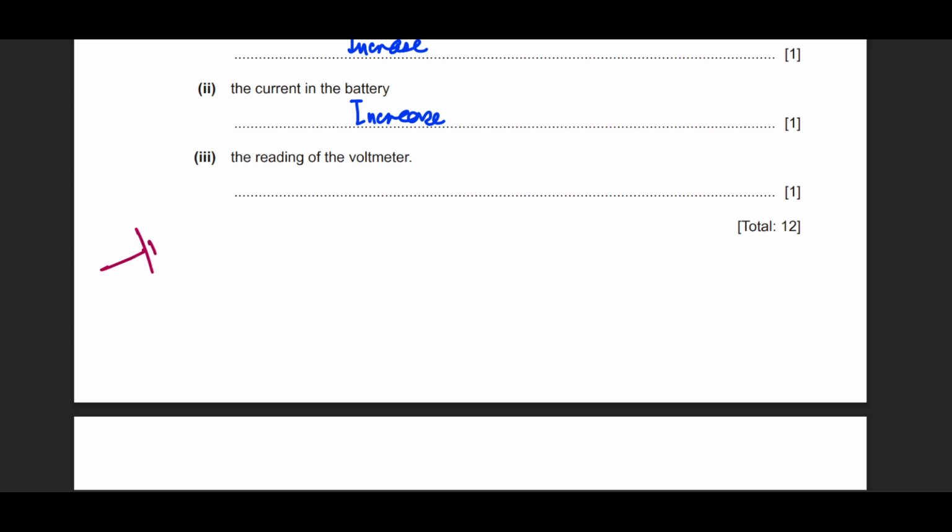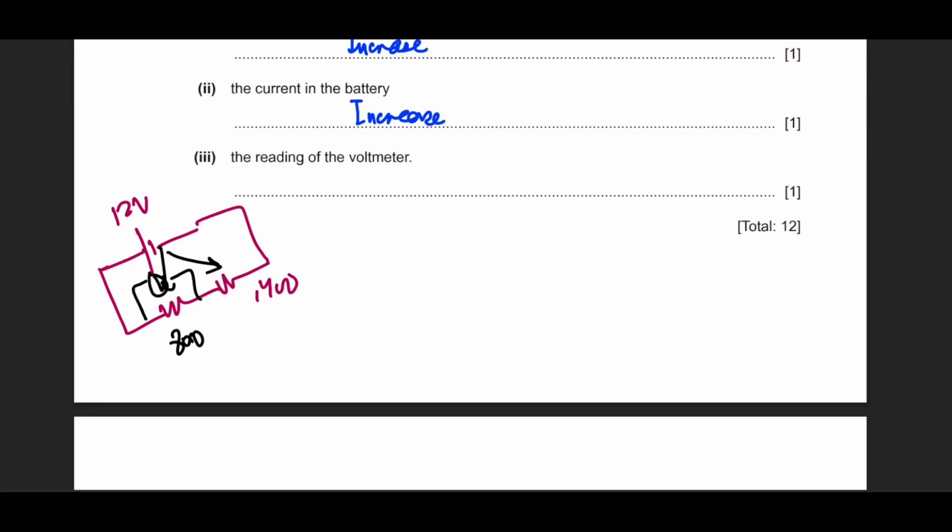You see, the battery is 12 volts as it is. You have a 1600 ohm resistor, right? And you have a 1400 ohm resistor. Now, if the resistance is decreasing because of the light, take a hypothetical value yourself. Let's make it 800. Apply the voltage divider rule, you will see that the voltage is decreasing. Now, since the voltmeter is only connected along the LDR, the voltage reading will decrease.